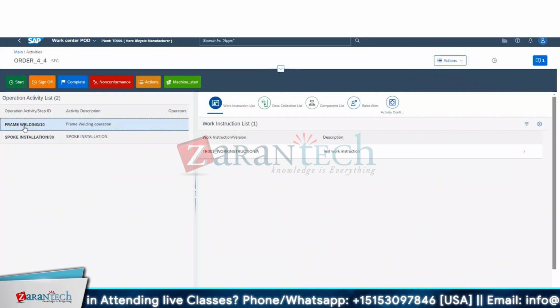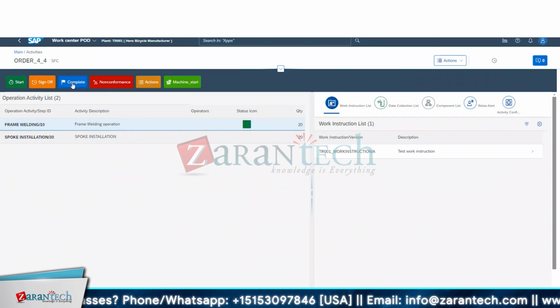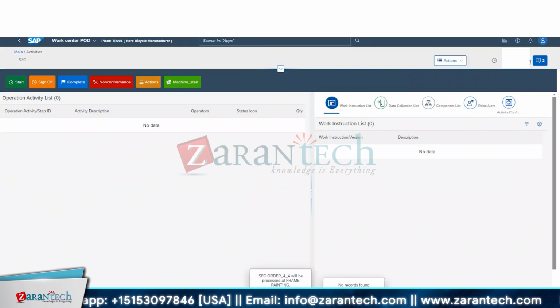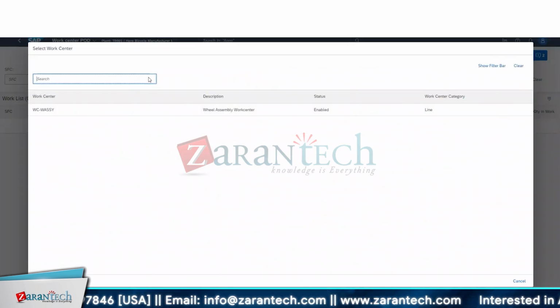So let me do one thing. I will just complete this particular operation. Okay, and now I turn to frame printing. I will go on frame printing, and from there I will try to do this. Okay.